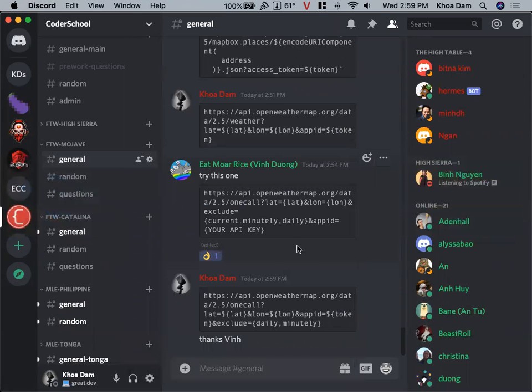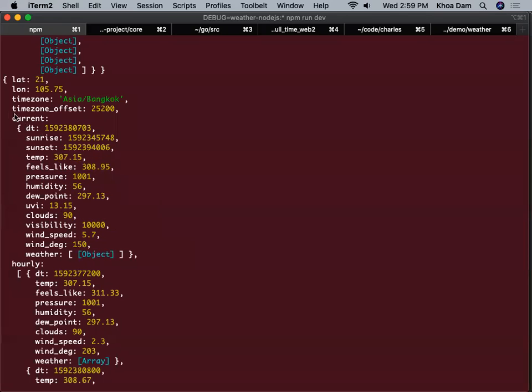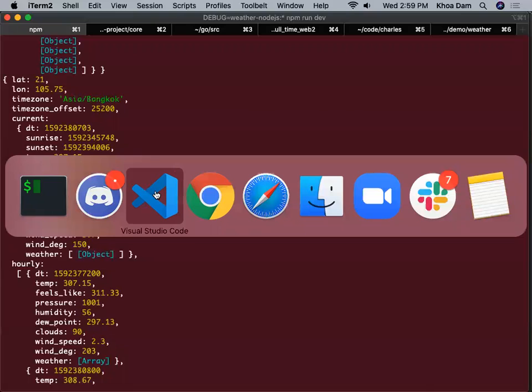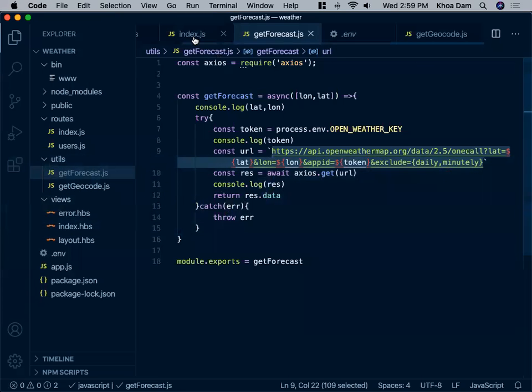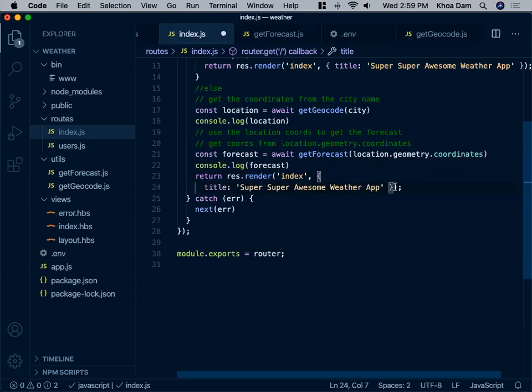Okay. So here we go. We got the URL, we got the API call, and we got the data. Then we need to render this data on the views, right? So here we go. Index.js. We got the forecast. Now we need to render it correctly. We keep the title. We add more keys.